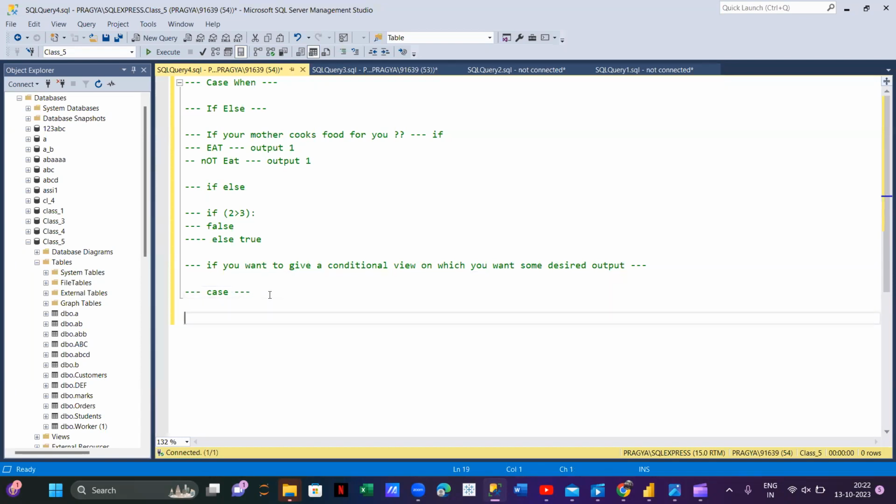Now, inside case, what will happen? Inside case, you will drop your conditions because you have created a functionality in which you want to give some conditions, and on those conditions, you want to give some output. So how to give a condition in case? You have to use something known as when. When is used for giving conditions. And on the basis of those conditions, then is used for giving output.